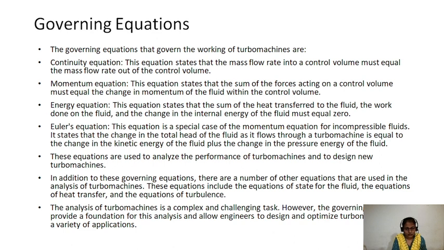Coming to Euler's equation. This equation is a special case of the momentum equation for incompressible fluids. It states that the change in total head of the fluid as it flows through a turbo machine is equal to the change in kinetic energy of the fluid plus the change in pressure energy of the fluid. The general form of this is studied as Bernoulli's equation, where we say wherever the fluid is, the pressure head, the potential head and the kinetic head, the sum of these are equal.